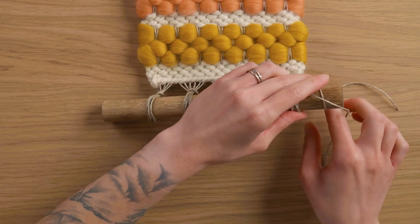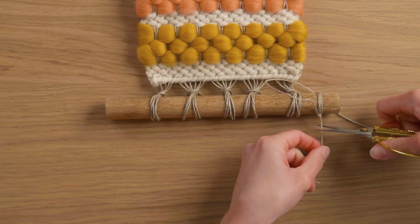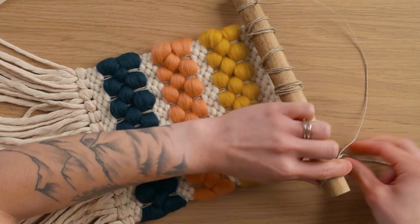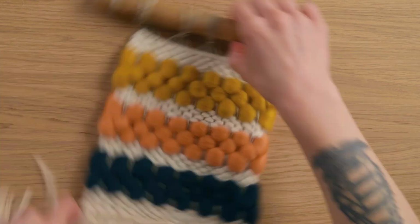So now I'm grabbing the same string I used for the warp and I'm gonna create a hanging string. I like to have my hanging string about 2/3 of the weaving length. I usually like to wrap the string around 3 times, and that always kind of looks good to me.